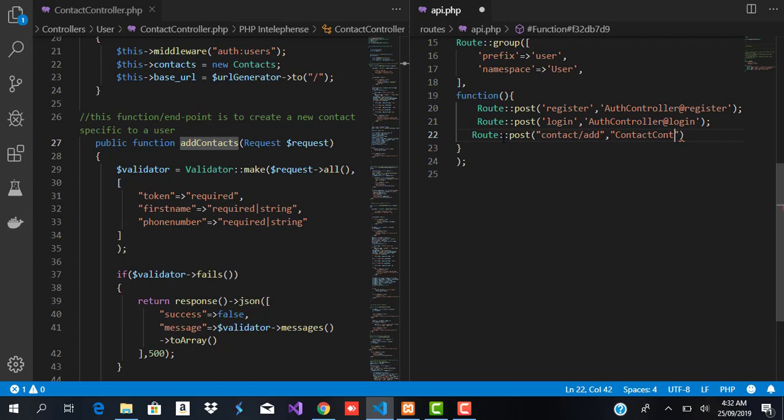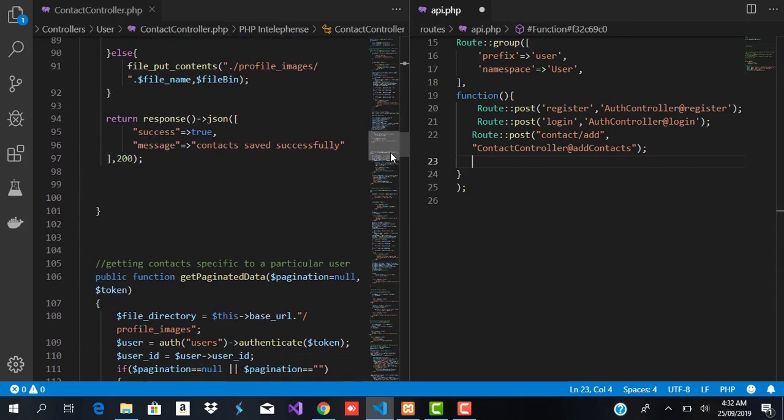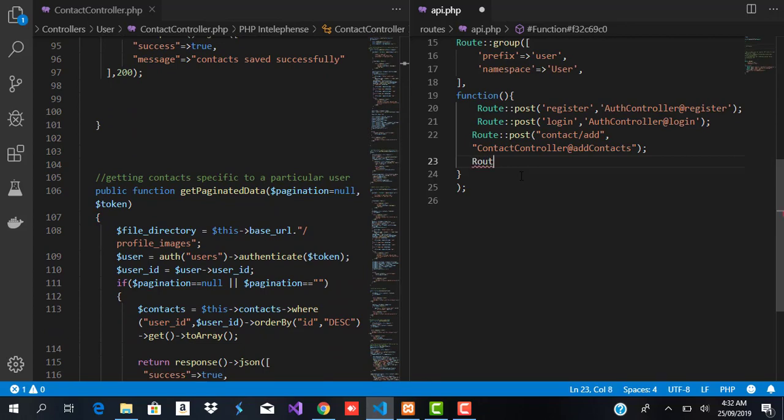My God, contact controller, and we want to paste that function here. So we can then move down to the second endpoint, which is get paginated data. And get paginated data is actually a get request. It's going to be contact/get all, slash, of course, our pagination option is optional. So we're going to say pagination, which is optional. Or let's pass the first one, which is compulsory, before we then pass our pagination data, a token. So our token is compulsory, and then our pagination is optional.